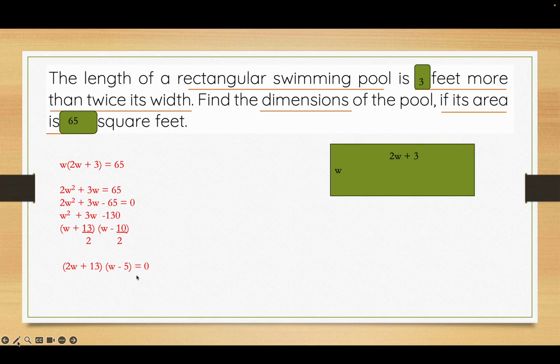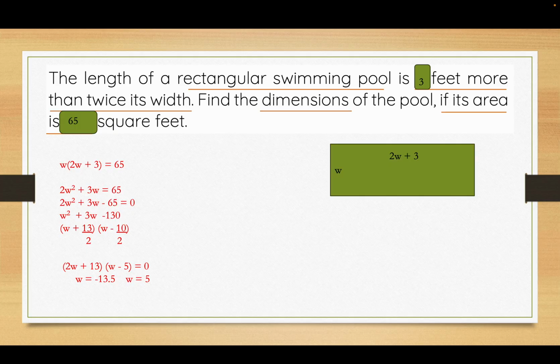And when I multiply them, I get 0. 2w plus 13 times w minus 5 is 0. Okay. Well, when I multiply two terms or numbers or binomials or whatever, and I get 0, this is the multiplying to get 0 property. Maybe it's the guy on the left. One of them has to be 0. Maybe it's the guy on the right. If I do the one on the left, I get the width as negative 13.5. If I do the one on the right, I get the width as 5. I'm running a little bit out of space, so I kind of skipped a step. I verbally said the step. I did not show the step.